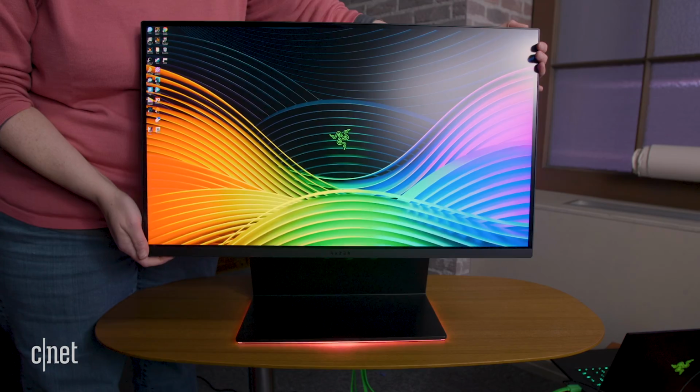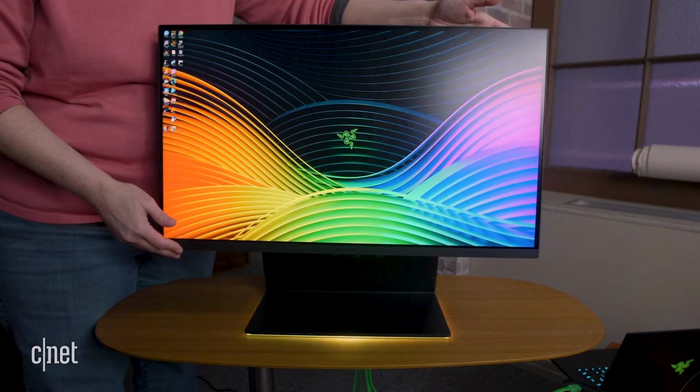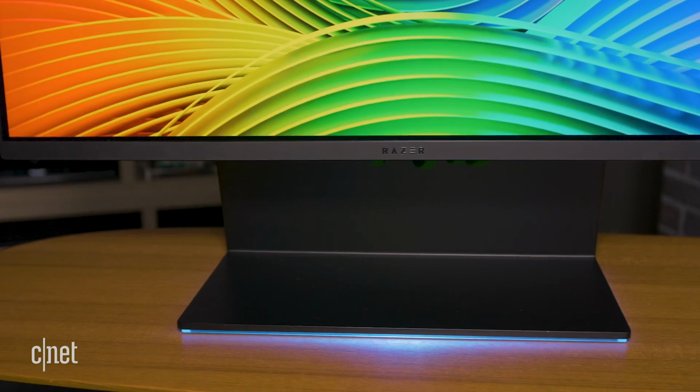And the other thing is, even though the monitor can't swivel back and forth, the stand easily moves left and right on the desktop. You just can't push it horizontally or vertically, which is actually nice.